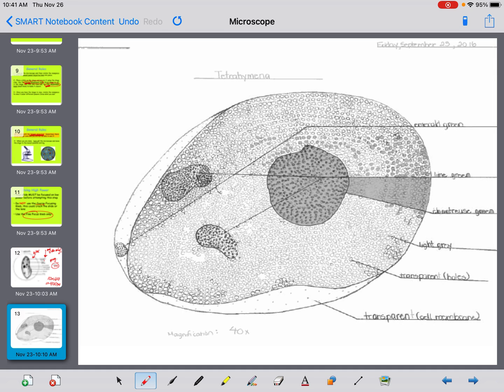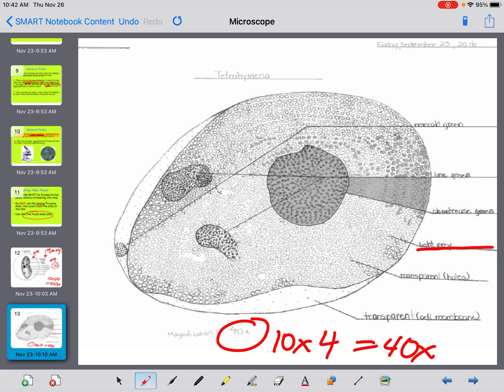Here's another example. This is actually from a student in my class a few years ago. Ooh. So the title is there. Again, this is actually 40 times. Sometimes, this is a beautiful image. The labels are all on the right-hand side. It could stand to be a little bit straighter, but you can see that they did use a ruler to do the labeling. So this must have been a 10, because the ocular is always 10, and then it must have been the 4 objective to get to 40, right? Notice that they're always using pencil. So you never want to use pen when you're doing this. So this is called a biological diagram.